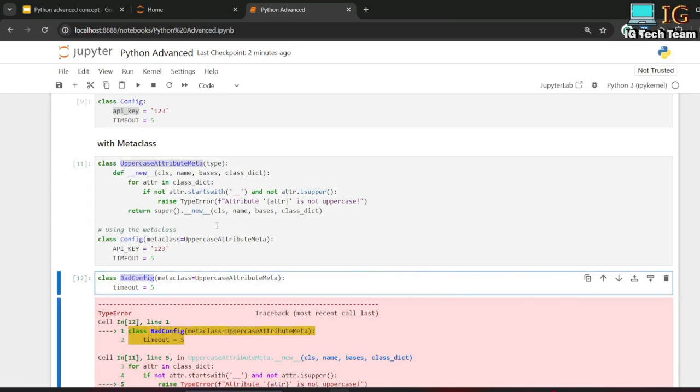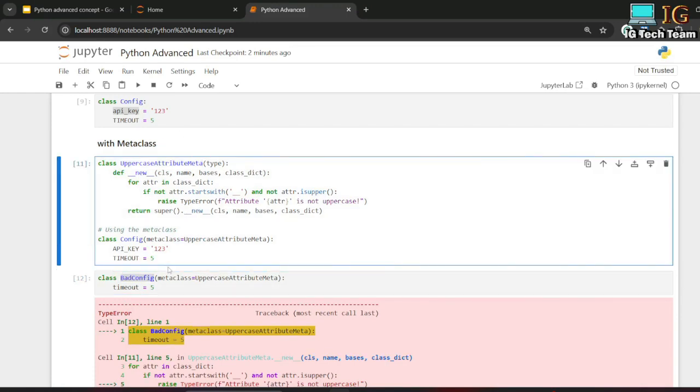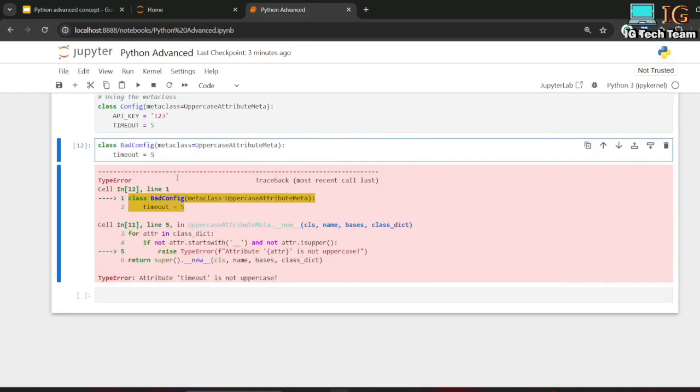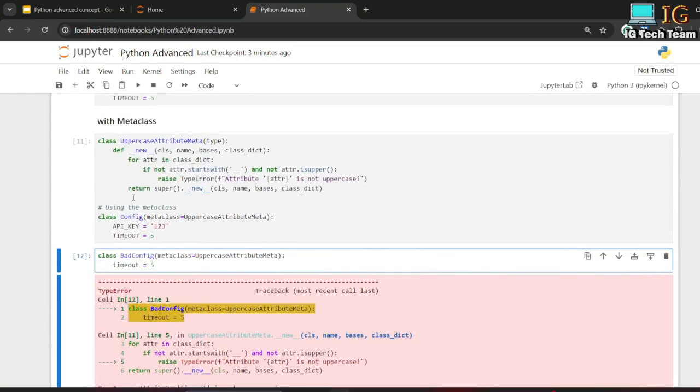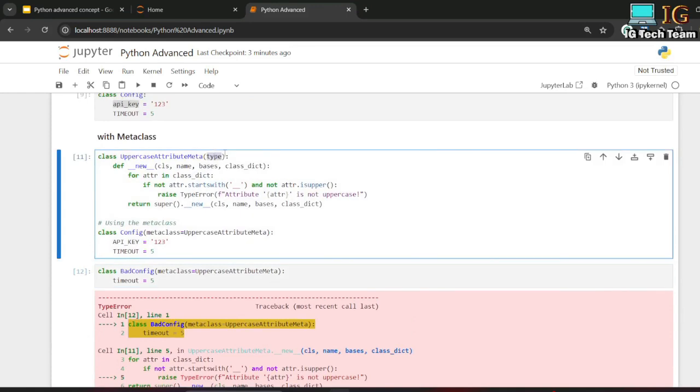So same like a decorator, I can implement this meta class for a class, and it will check if my attributes are in uppercase or lowercase. It should be uppercase to pass this rule. Okay, I can implement a meta class in this way. You have to remember an object is an instance of a class. A class is created by a meta class, and the meta class defines how a class is created. Also remember the default meta class is type. You can see I have already defined type, so this is the default meta class.